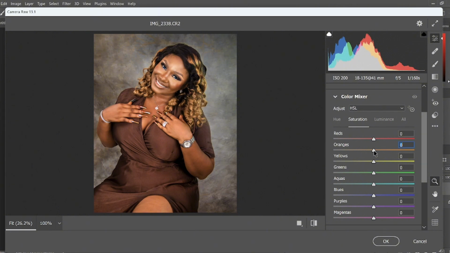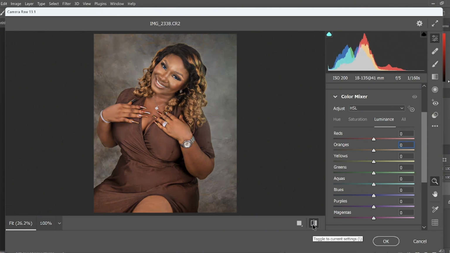I'm going to touch the orange. I push the slider up a little bit. Then just 3 is okay for me. Then I go to the luminance, still on the orange. Then I take it to -4. So I want the orange to be dark. I don't want it to be light because I want it to be dark. So you touch on the orange slider a little bit. I think -9 is okay for me.